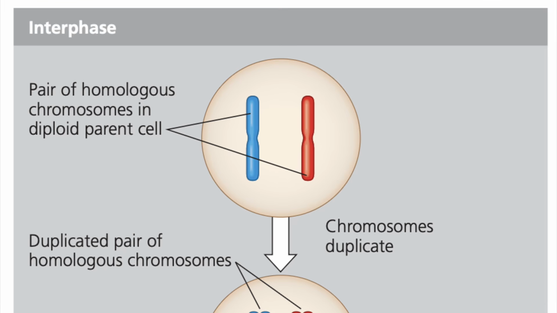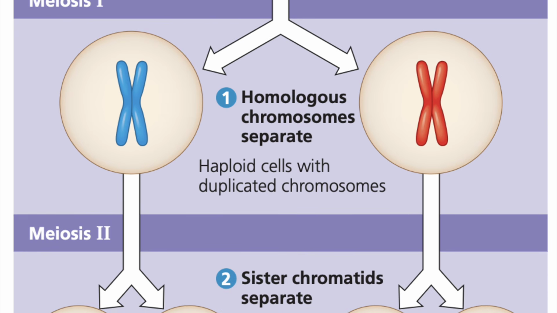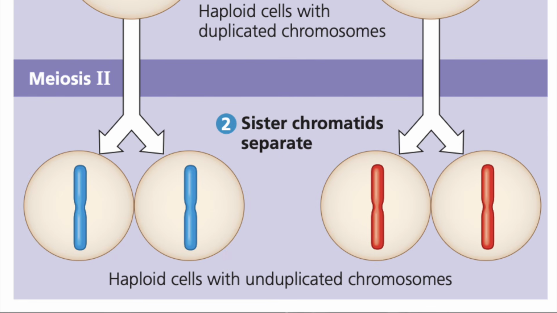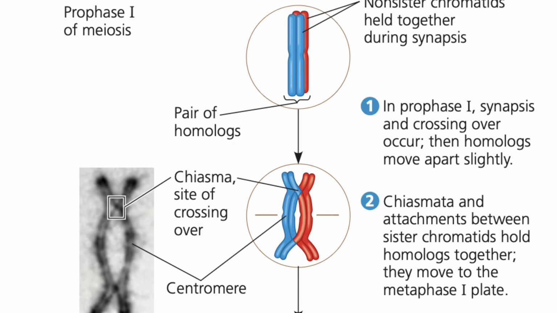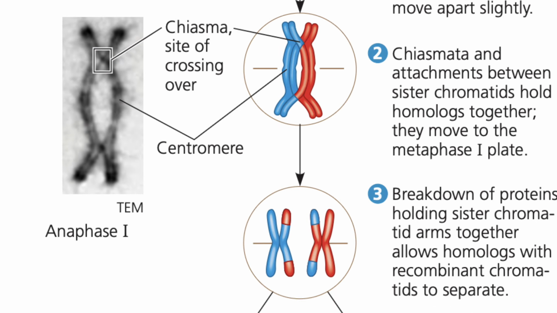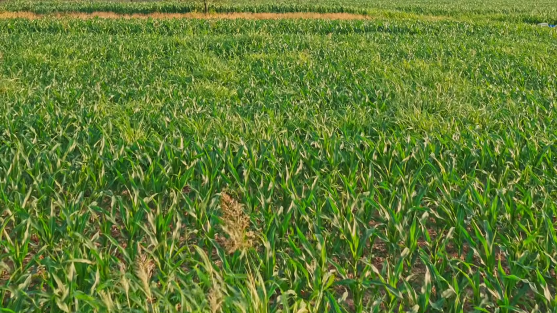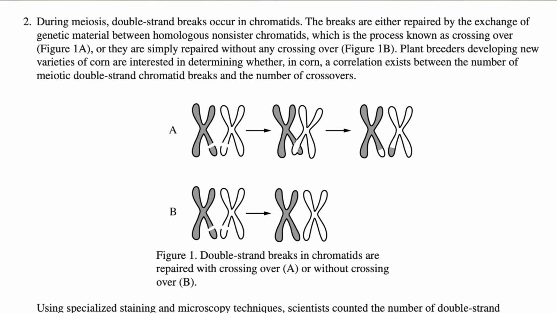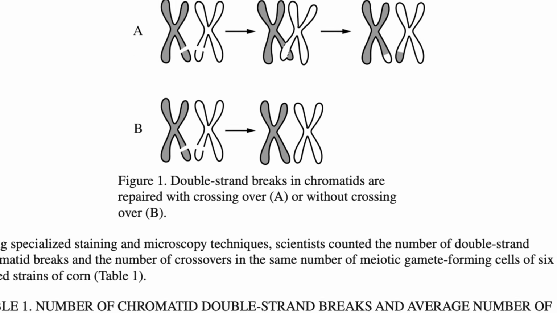Okay, so at this point, we have a few things to keep in mind. First, we have to remember that the entire purpose of meiosis, aside from the obvious of making haploid gametes, is that we're trying to create as much genetic variation as possible. Secondly, knowing that crossing over can create new recombination between various genes or loci along our chromosomes, we're looking at how breeders can use that information to create additional varieties of crops, which makes sense. Now they give us a diagram of crossing over and non-crossing over here, which I think at this point is kind of useless, but let's continue reading.